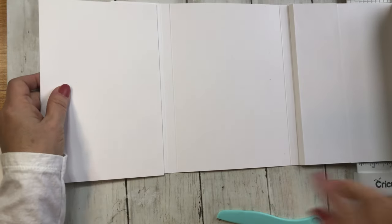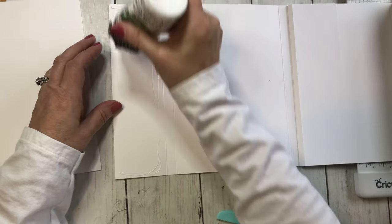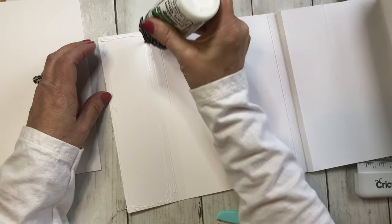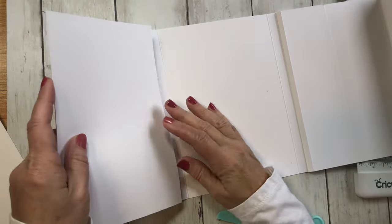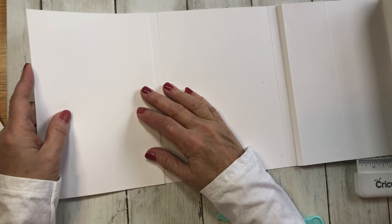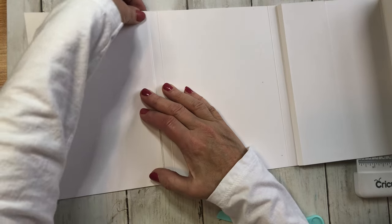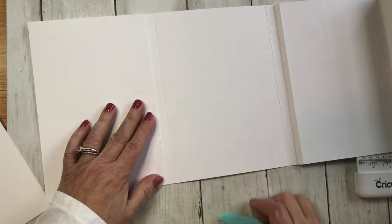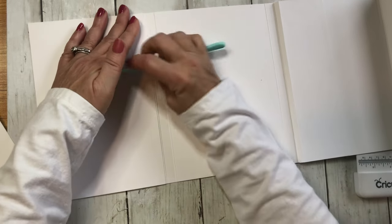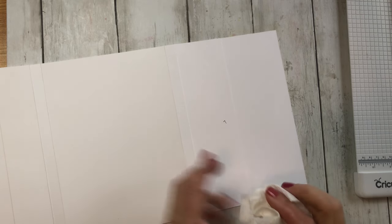And we'll do the same for the left side. Lay that into that first score line you come to going towards your right. I don't know, it's the left gusset, it's the left score line, I guess. Press that in. And press this in. Alrighty, there's your folio.